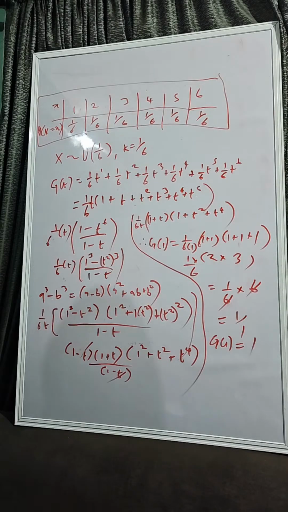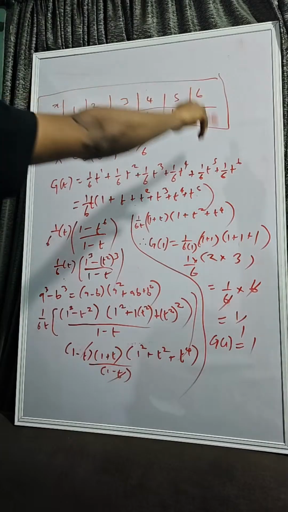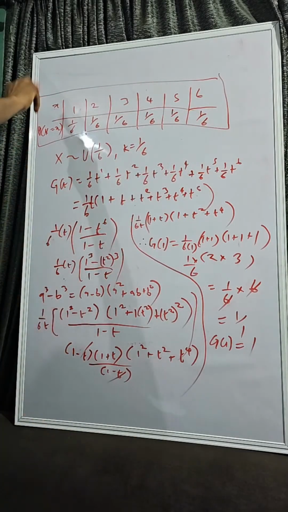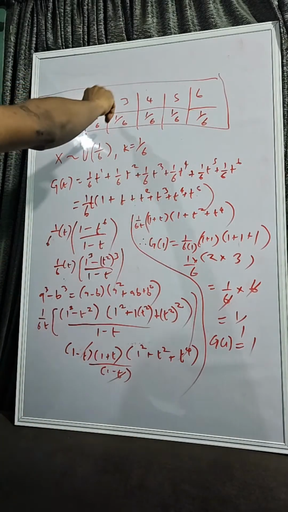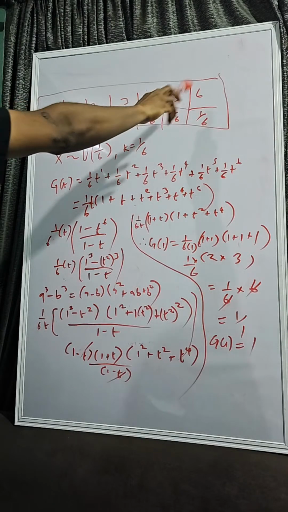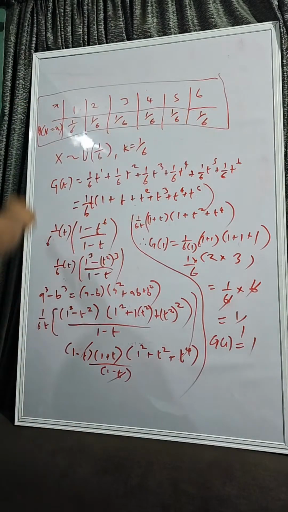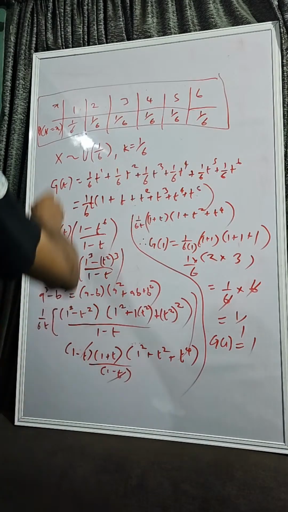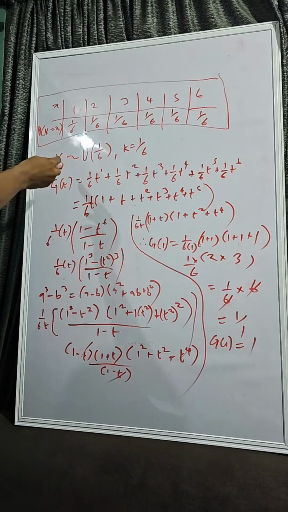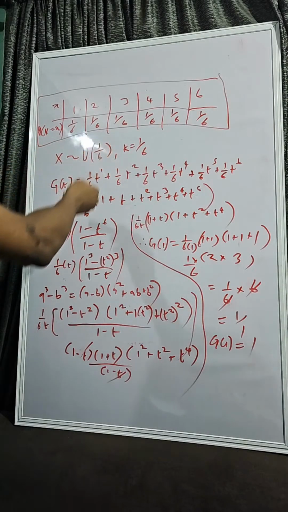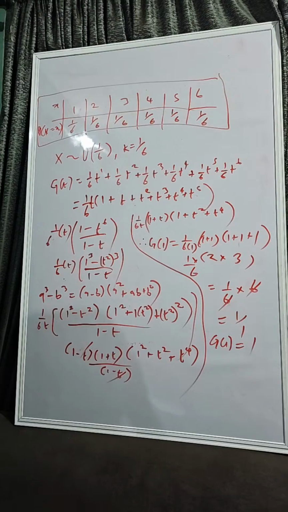I found it. So from the question, we know there's a three-way die, and a die has 6 sides, and the probability of getting each side is 1 over 6, 1 over 6, 1 over 6, 1 over 6, 1 over 6, 1 over 6. So this is an example of discrete uniform distribution. So that's why we wrote it this way. But even if I had addressed that page before now, you would have understood how we arrived at this. That's why I said we'll need to go back for other distributions so that you can understand.